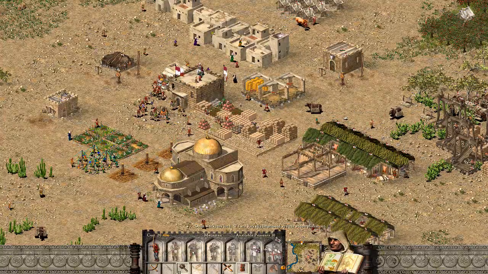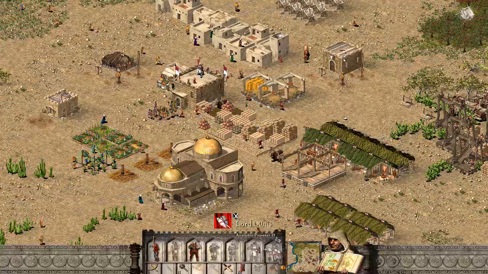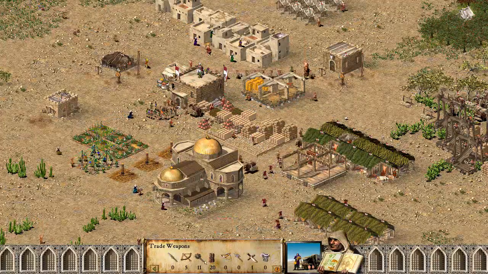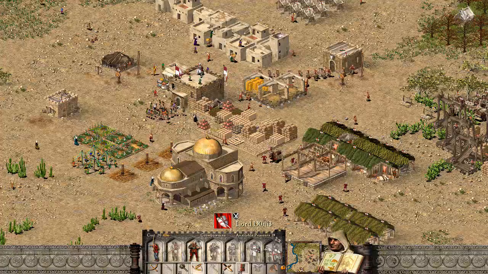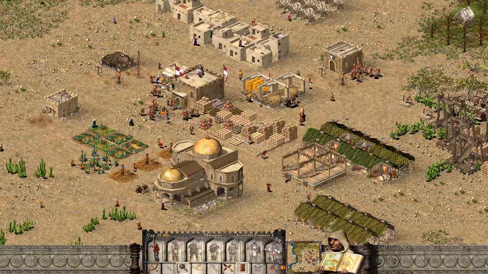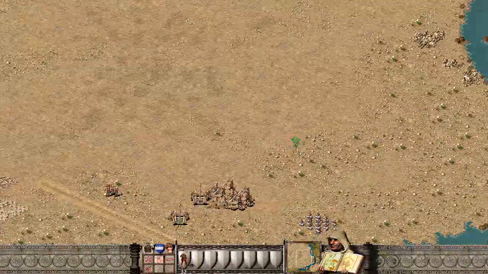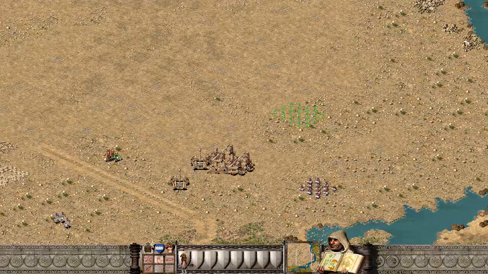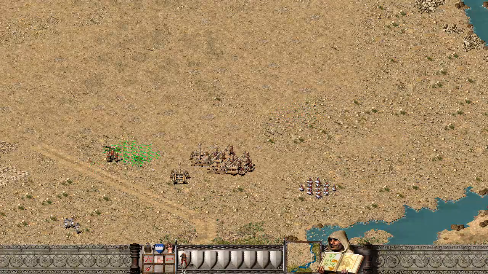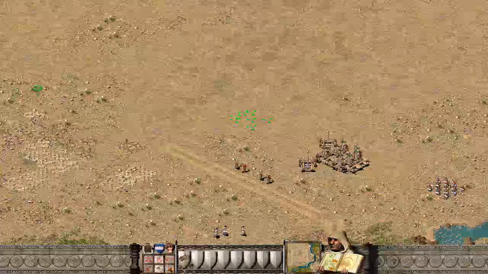To be fair, I didn't expect for this attack to succeed. We had like 20 guys there. But it went well. So I'm gonna use the same tactics against the other one. Weapons needed, sire. I mean, 32 guys along with these four veterans should be good enough.